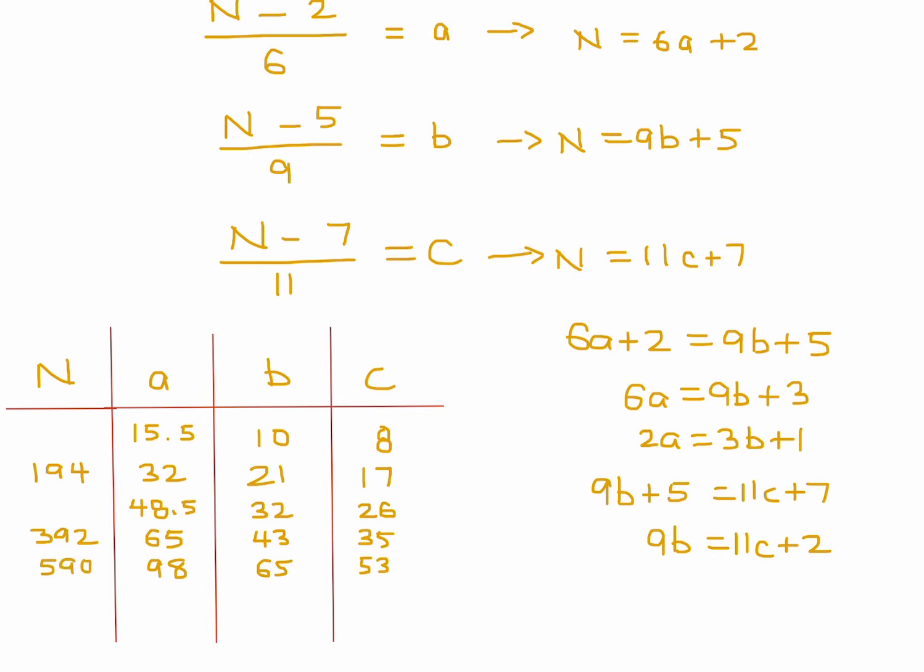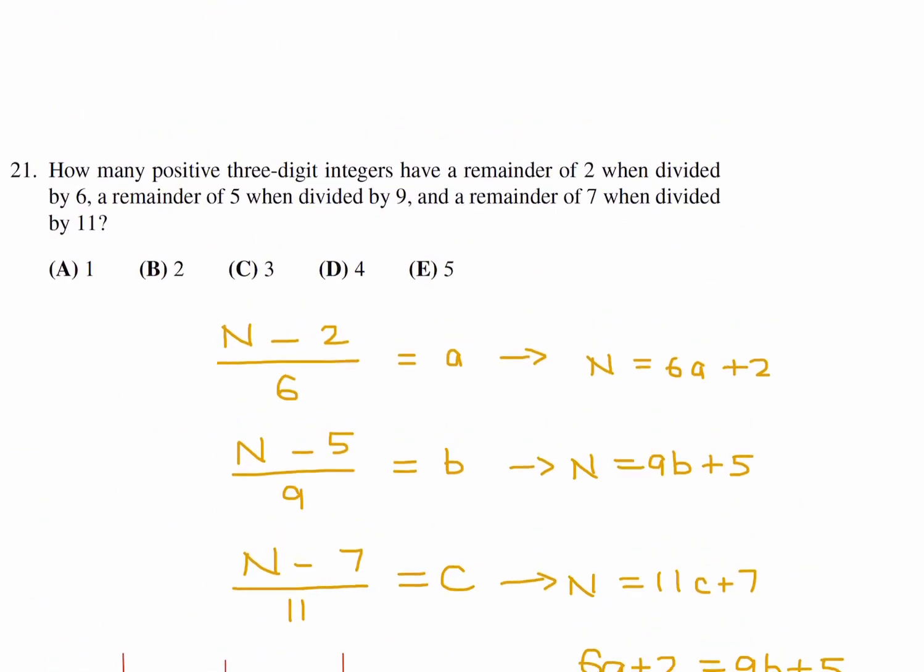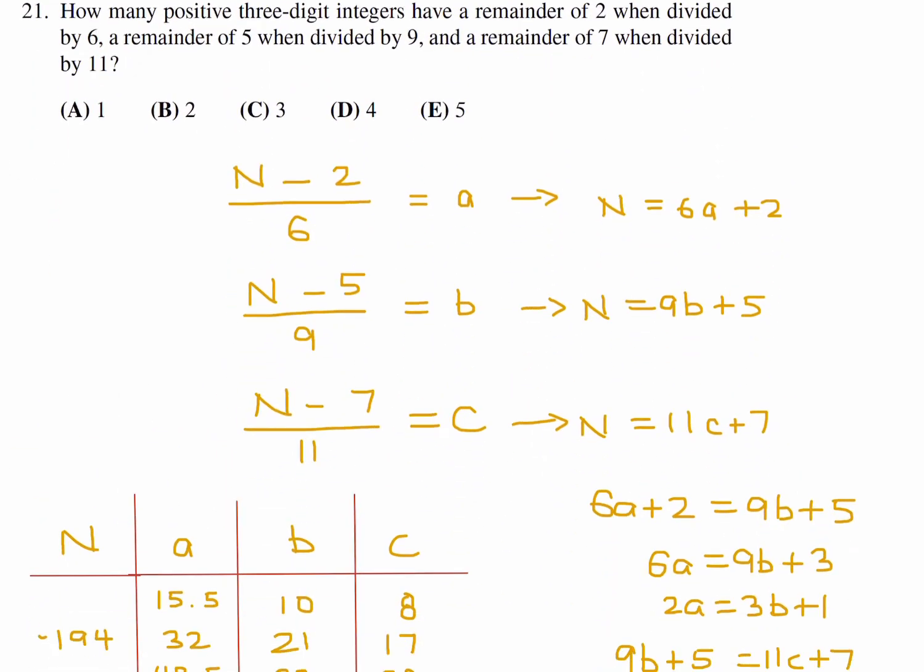And in a very similar way, there's a couple more. 71. We went up by 18, basically. 87, 131. And then for n, it's 788. And then there's one more 3-digit number, because remember, we only look for 3-digit numbers. Go up by 18 there. Then this will be 109, 164. And n is calculated to be 986. So 1, 2, 3, 4, 5. 5 values that satisfy the conditions of the question. Therefore, number 21, the answer is E.